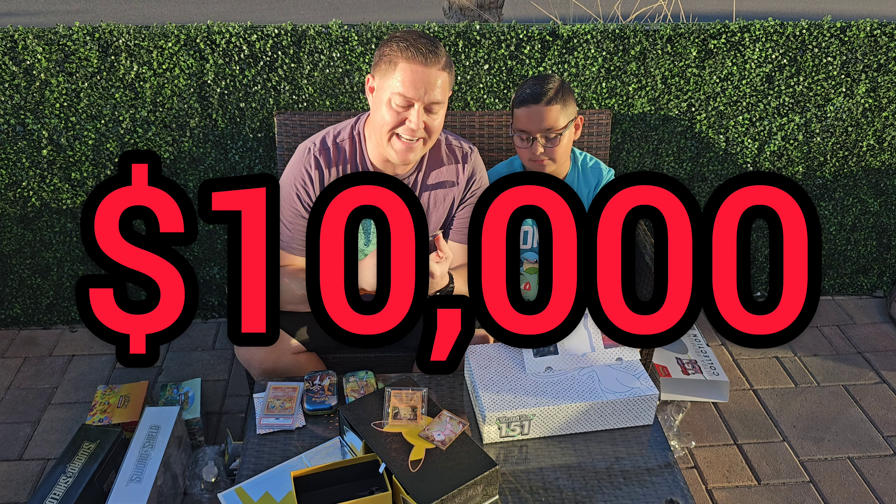Come on - two packs, three if you count this. I'll trade you one for one. These are our last two packs. Let me open a 151 before I open my last Celebrations pack. I got the reverse Aerodactyl - that one looks even cooler! Full art pull! Wigglytuff - that Wigglytuff man, it's been trolling so many people lately. We've gotten a couple of them. Nothing in that last pack for me.